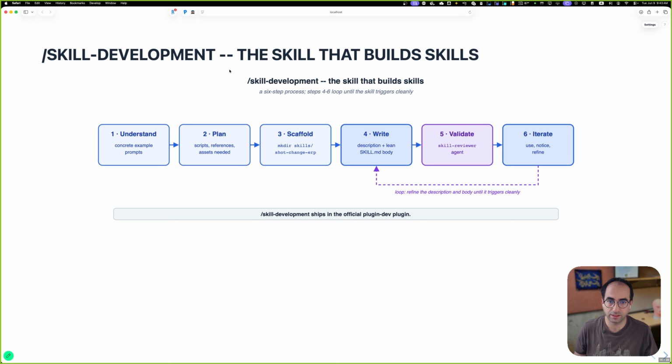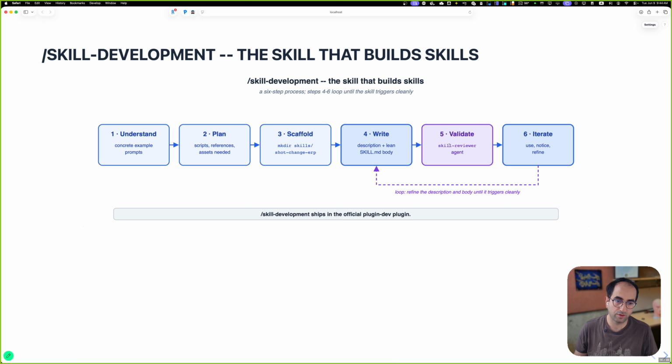But the idea for the skill development is a very similar way of a 6-step process that creates the skill for you. So it understands with the examples of the prompts. It plans what files and what things need to go into the skill documents, scaffolds the whole structure and files, and then writes the descriptions, the skill markdown, and then the references.